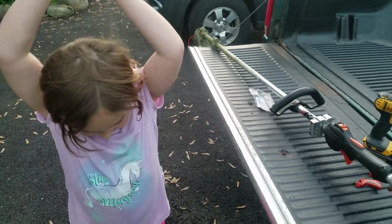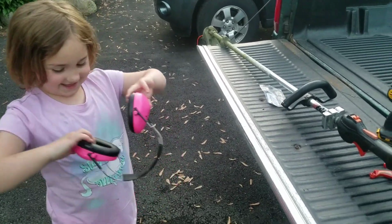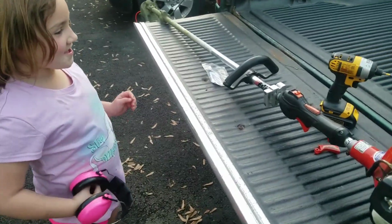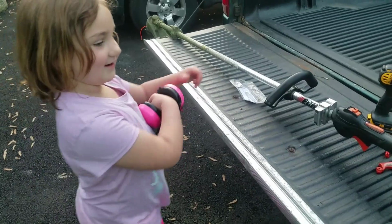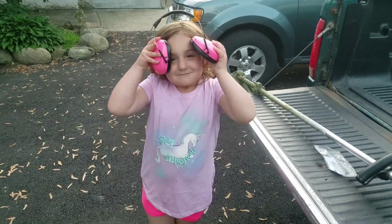So, is it fixed? It's fixed. It runs. That's how we fixed the trigger on a SRM 230, huh? How hard was it? Pretty easy. That's right.